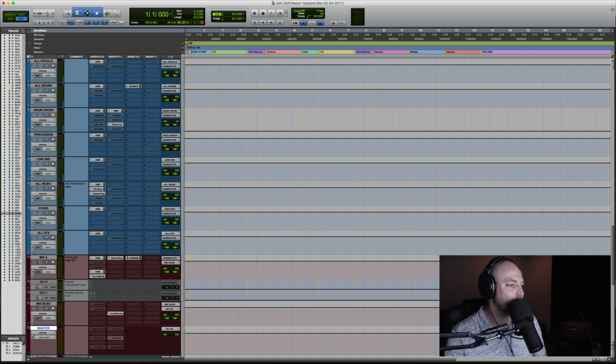Next up, we're going to move on, and I'm going to talk about the master fader. All right, so moving right along, we're going to take a top-down approach. We're going to go from the master fader and work our way back. On the master fader, I put what I call the utility plugins. We'll go through them here.